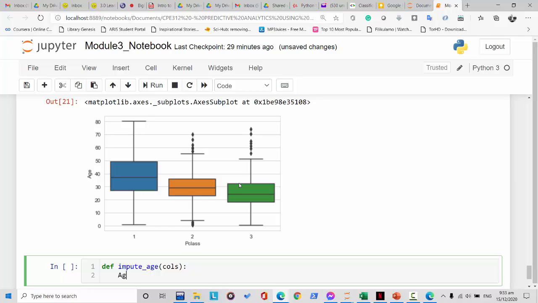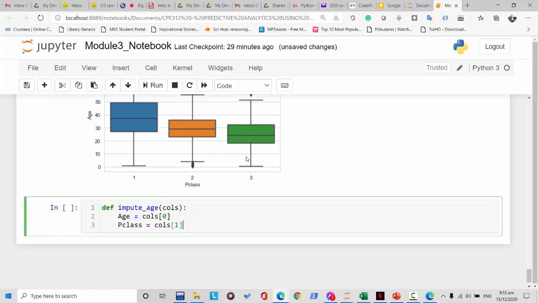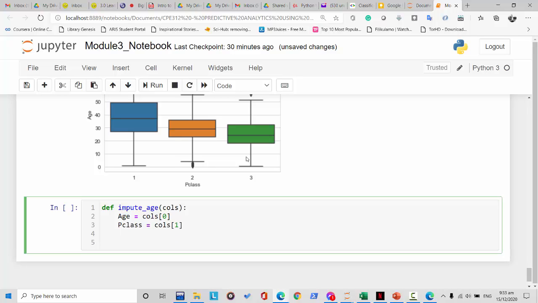So the age will be equal to the first column, and then we will use the Pclass also for the columns, but for the second value. Okay, now let's try to understand if pd is null for the age.